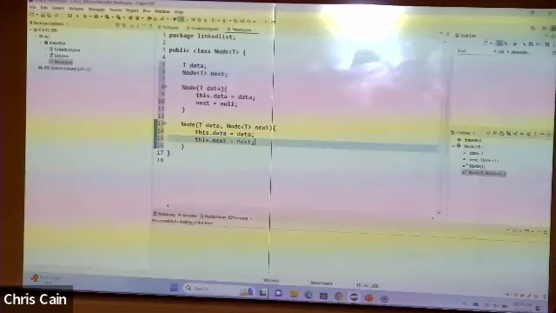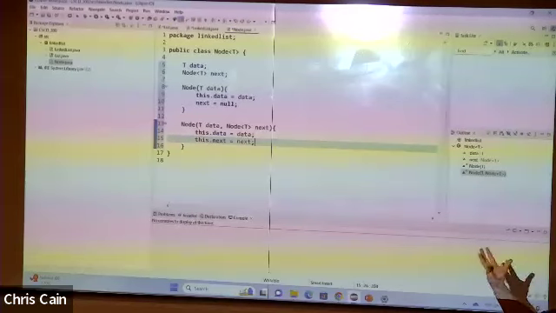Is there anything else that goes in the node class? We could do head or tail. That's probably going to go in something like the linked list if we want to do that. It doesn't actually have anything to do with the node's creation or the node structure, but that is an excellent point. It is something that we need to consider whether we're going to use a head or tail. So this is it. This is the entirety of the node class. Significantly easier than the linked list class is going to be.